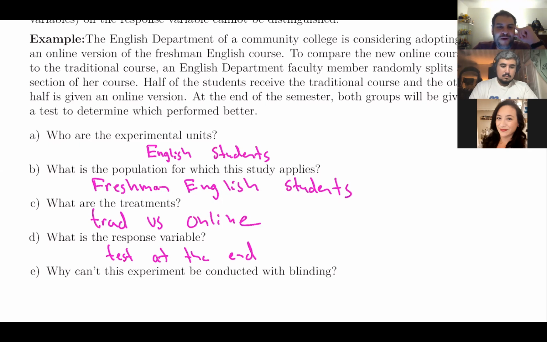So for this one, why can't this experiment be conducted with blinding? Not that we know which student does better, but think about what the students know. Are they going to be able to see that they're taking a certain course or not?